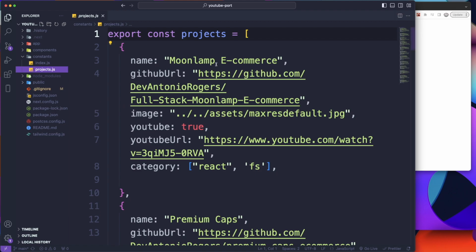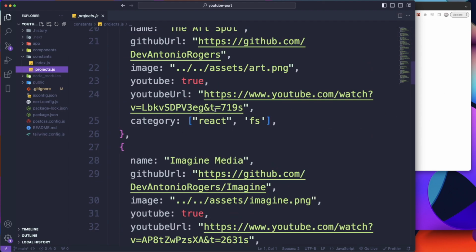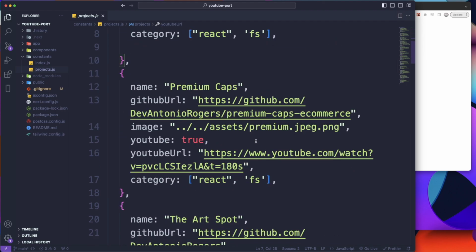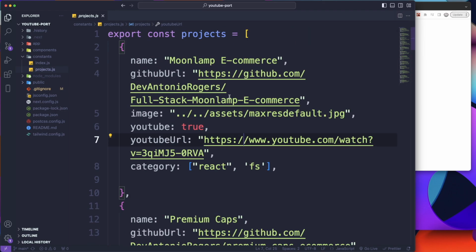You might want to take some time, maybe after the tutorial, to go in here and change all of this into your projects. You can delete the YouTube true, but you can change the images and stuff like that, and the names. So that's the project data.